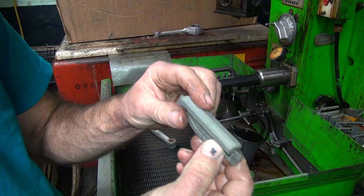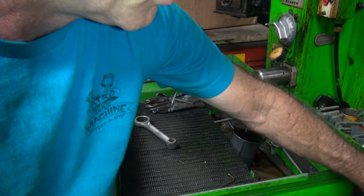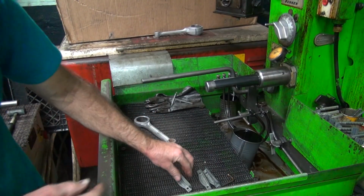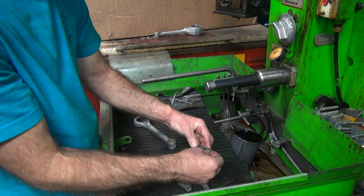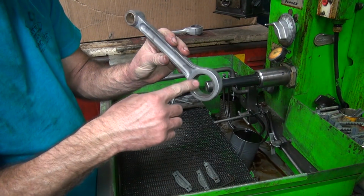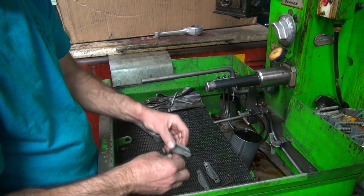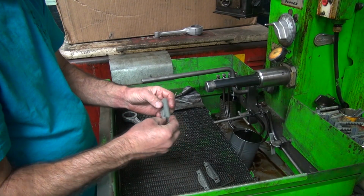Now the coarse one here will bring them in pretty quickly, but it hones a lot real fast, so I've got to be careful. So I'm going to go ahead and flash hone that on it and see what happens. Now this one here, we've got almost nothing to work with, but we've got a lot to take out on the one bad side. So hopefully it'll cut it pretty accurately.